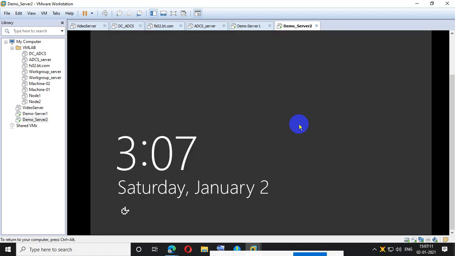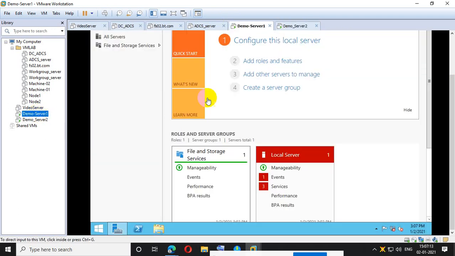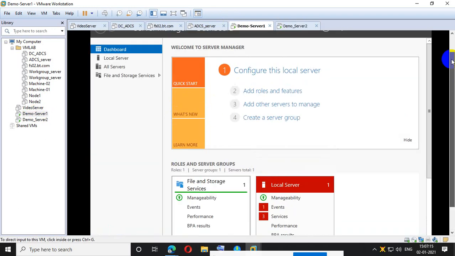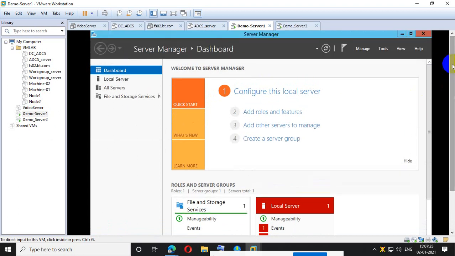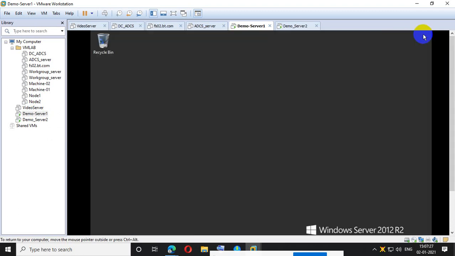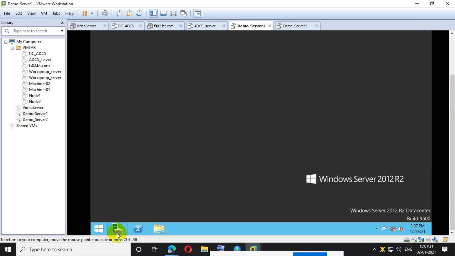Okay, fine. So this is my server. Last day we learned about physical memory management through virtual memory, called page files. From 2008 and 2012 onwards, they developed one module in Windows Server called Server Manager.